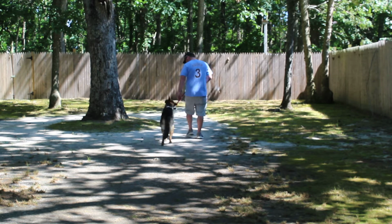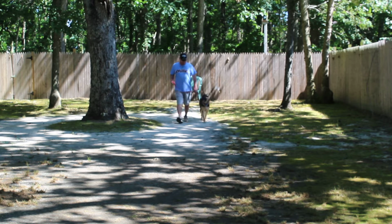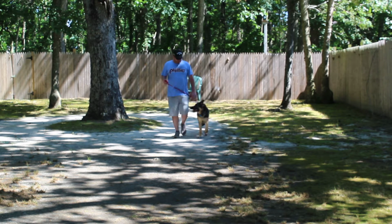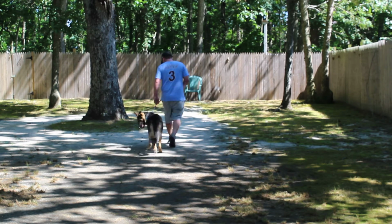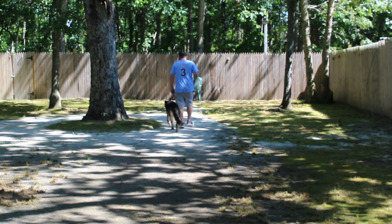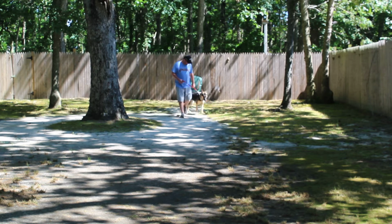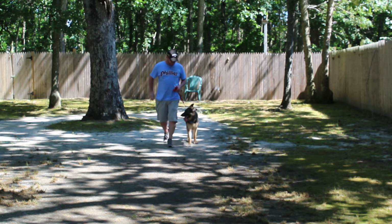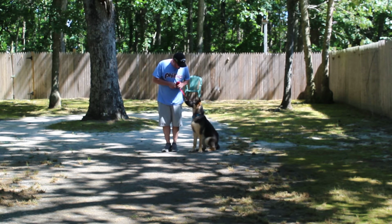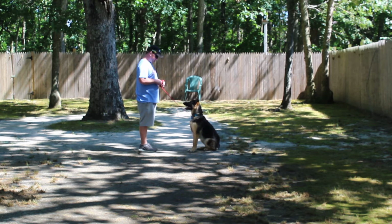Now at this point, Lucy has a job to do, and that is to walk nicely next to your left leg. Not forging ahead or lagging behind, but walking nicely like a lady so that you're leading the walk, not Lucy. When Rich turns, she turns. And she's walking very nicely. Rich is talking to her to keep her focused, and he is using a little bit of treats again to keep her focused. Nice automatic sit. So when you stop walking, she sits automatically.